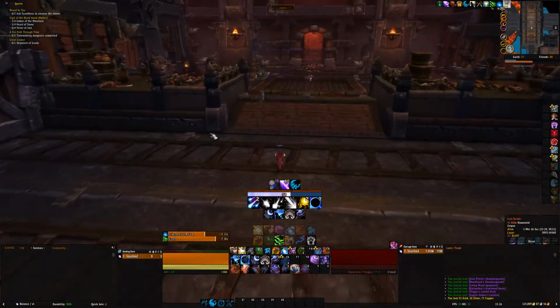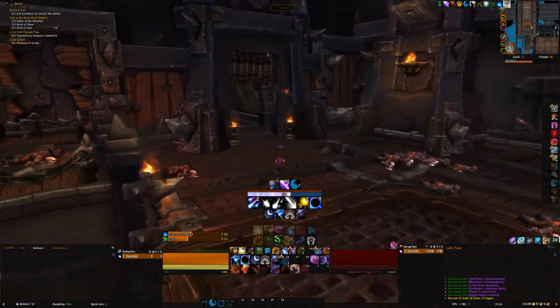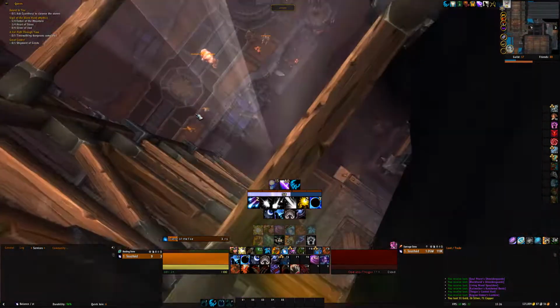Okay, nice and easy. So what we're going to do now is head to the left and drop down. This is the next awkward one. And it's also where we're going to find our skip.